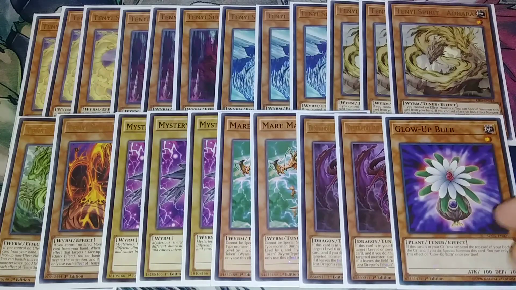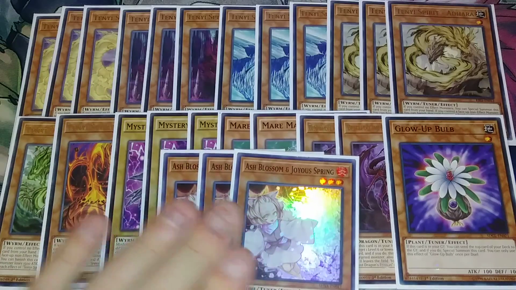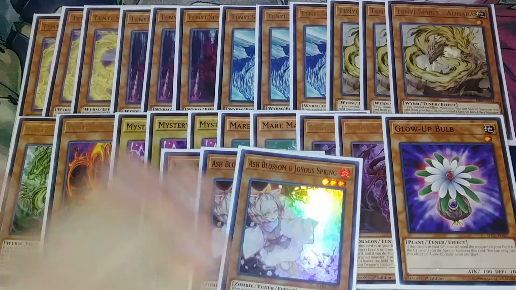One copy of Glow Bulb. Glow Bulb is a really good card in the deck too because it's a tuner monster to go into our Synchro monster, and it's generic as well to be able to go into stuff and use as link material. And then I play 3 copies of Ash Blossom as well. The 3 Ash Blossoms are really, really good in the deck because you just stop your opponent. With all these other cards, this is just extra negation.